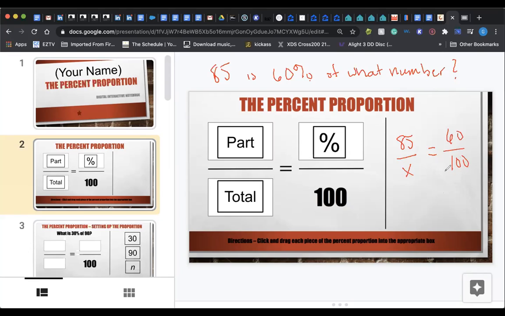up. Okay. And this is why it's important to learn how to do these proportions, right? Because this is what you would do to set it up. Okay. Understand that 85 is the part. I'm missing my total. I know what my percent is. And again, the 100 always stays, right? So that's how you would do that. If I were going to do this, of course, I would always cross out these extra zeros that match at the end to make the numbers a little bit smaller for me as I cross multiply and do my division. Okay.